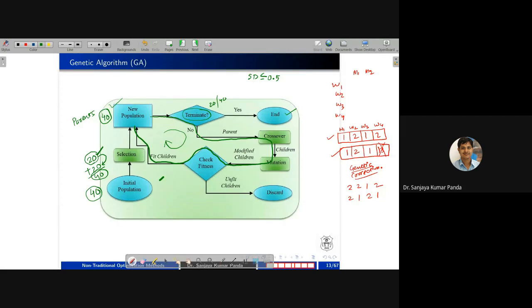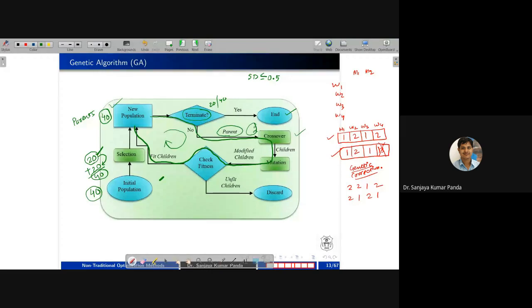While you are doing iteration, the very first phase is called crossover. Crossover is always done with the parents. How many parents do we have? We have 40 parents. Out of these 40 parents, you randomly choose two parents. Then you have to perform crossover. I'll tell you the details about these steps in the upcoming slide. I'm just briefing the steps that are there in the genetic algorithm.